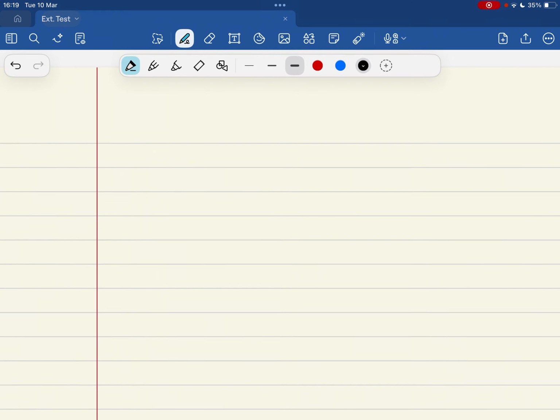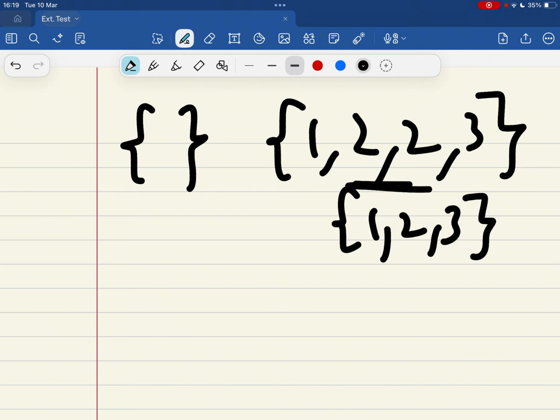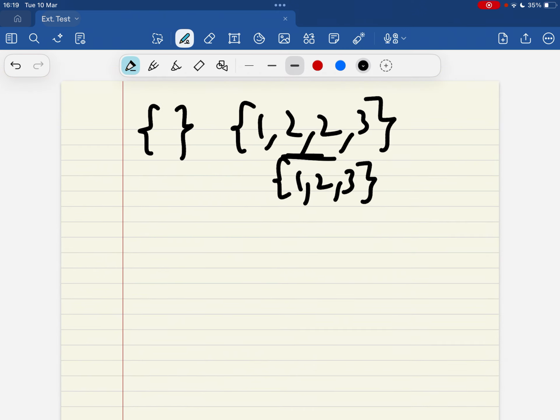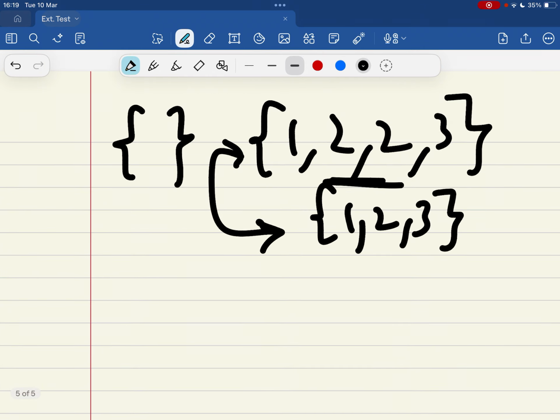But before that, let's talk a bit about set notation. A set is defined as a group of letters, a group of numbers, or a group of objects. And within a set, we cannot have repeated elements. So if we had the set 1, 2, 2, 3, the set would just be the same as the set 1, 2, 3. Because the 2 is counted twice, and we don't count things twice in sets. We're just saying it's a group of objects. So this set is structurally and mathematically identical to the other one. That's the notion of a set: just a group of numbers, letters, symbols, whatever.